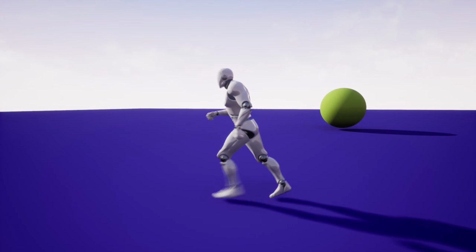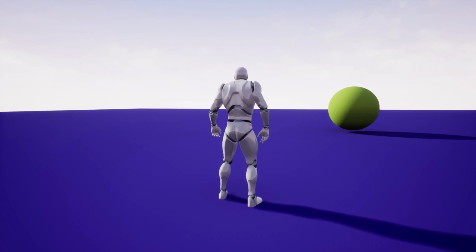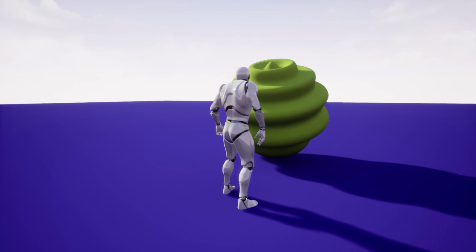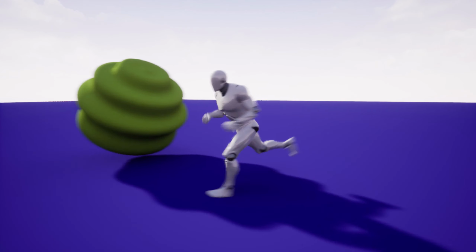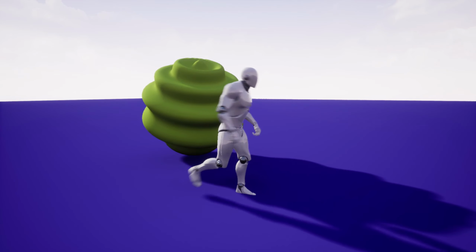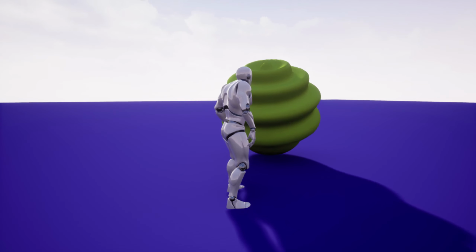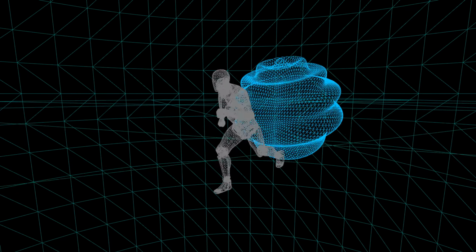So here we can see a sphere over there, and let me walk to that. You can see as I move closer, it changes the geometry as well as how it animates. See? Like this. And then let me turn on the wireframe mode. You can see how it works.